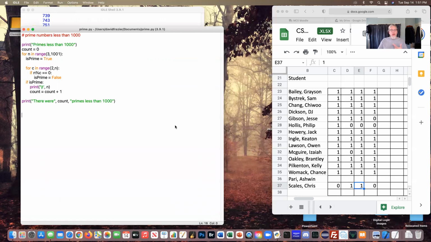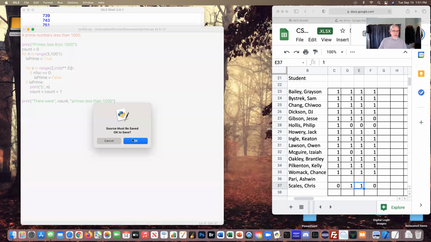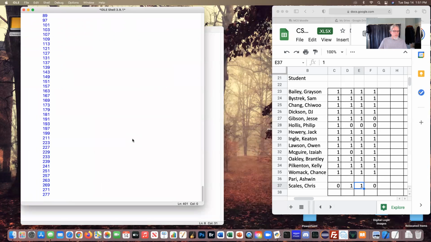Okay. The other thing we could have done, if you wanted to make things a little more efficient, again, this is all optional. The first thing I can do here is that if you go up to the square root of n, you don't have to go any further. So I can do here, I think I have to do an int. I'm going to convert to an int n star 0.5, raise it to the half power. Okay, that should work, should give us the same results unless something weird happens.